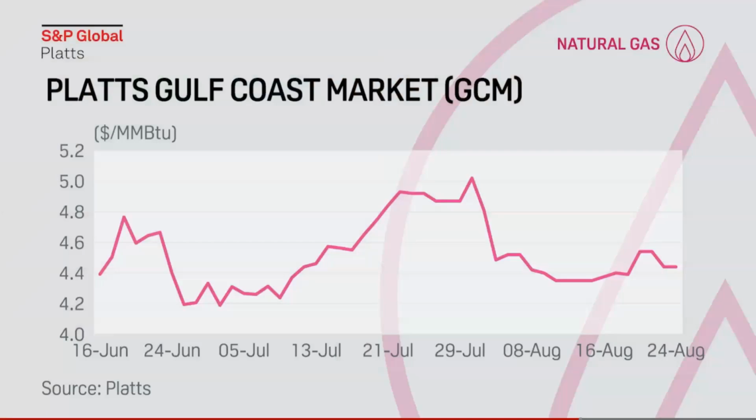Even though most US LNG is being sold on a Henry Hub linked price, LNG market participants believe that a spot market for US LNG will eventually develop, especially when volume and liquidity pick up in the future. Therefore, in June, Platts launched the Gulf Coast Marker, also known as the GCM. The GCM is a price assessment reflecting the daily export value of LNG traded free on board from the Gulf Coast. The daily price is assessed each day from our Houston office.